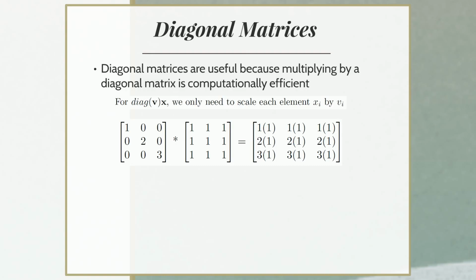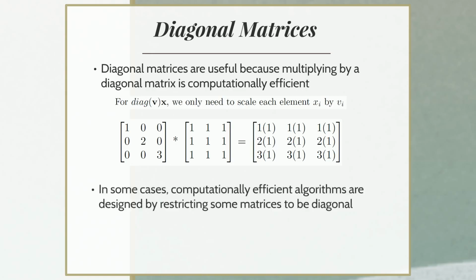Same thing for the second row. Everything's 0 except when we're multiplying the 2. And then everything is 0 except when we're multiplying the 3 on row 3. So theoretically, this matrix multiplication can be accomplished by only multiplying 3 numbers and then extrapolating those values to other parts of the matrix. So very computationally efficient. You can do this really quickly, and that's why they get used from time to time. Different authors or designers of machine learning algorithms will produce computationally efficient algorithms by restricting some of the matrices in their network to be diagonal.